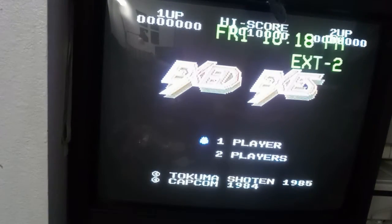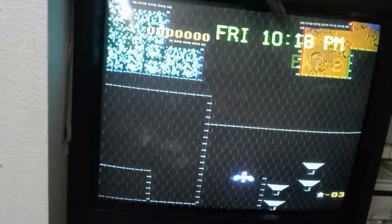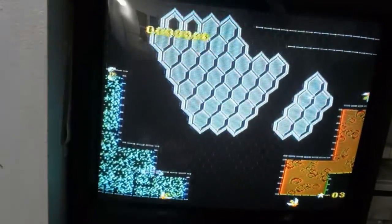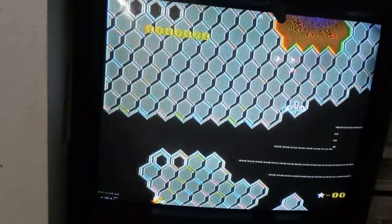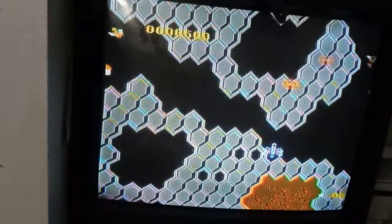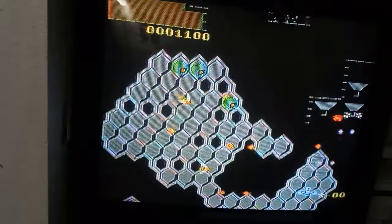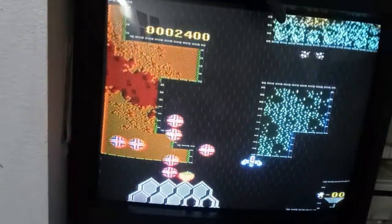Closing my eyes. What? What? I didn't even have a chance. Am I flying in some kind of cybernetic beehive or something? This is hilarious. What is this, like a robotic hornet's nest? It's like something out of my dystopian nightmares. God, the music is... Whoa, crosses! Yeah, I don't want to continue that one.